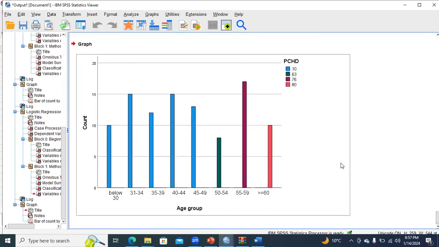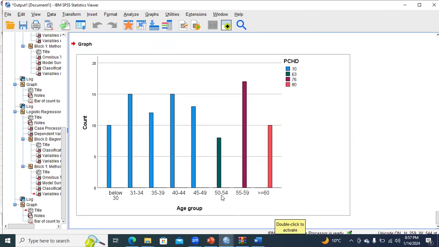This is basically the probability of having chronic heart disease. You can see that there are more persons in the age category of 50 to 59 who may have high chances of having chronic heart disease, and the second one who may have chronic heart disease is from the age category of 50 to 54 years.